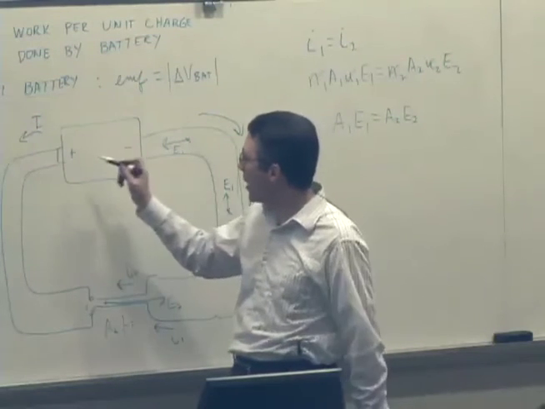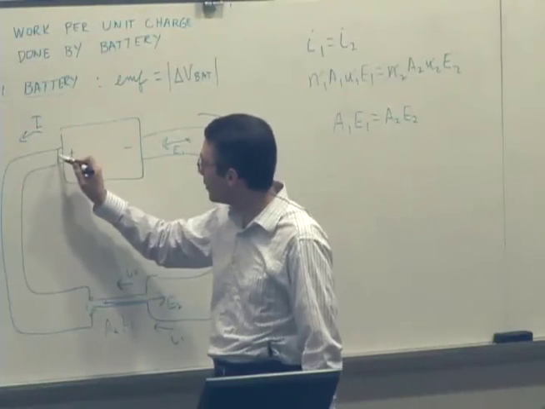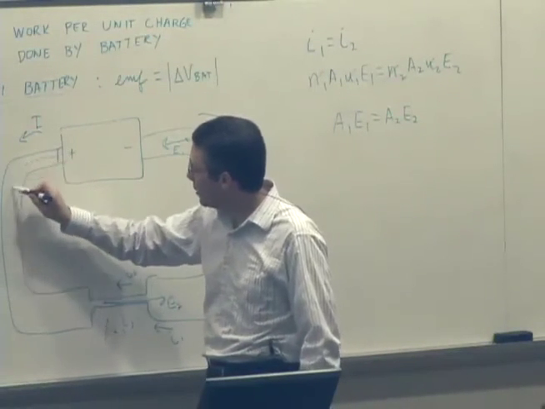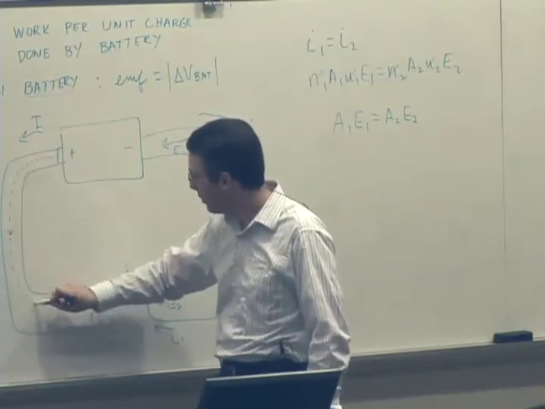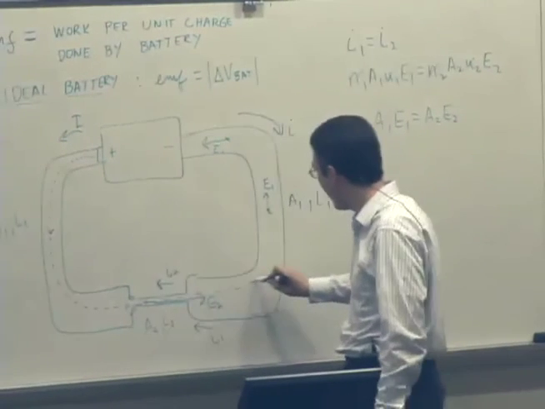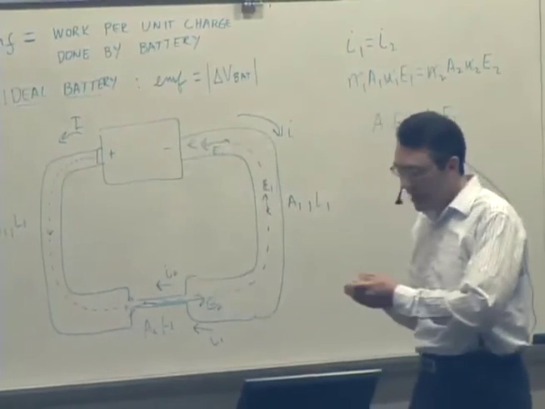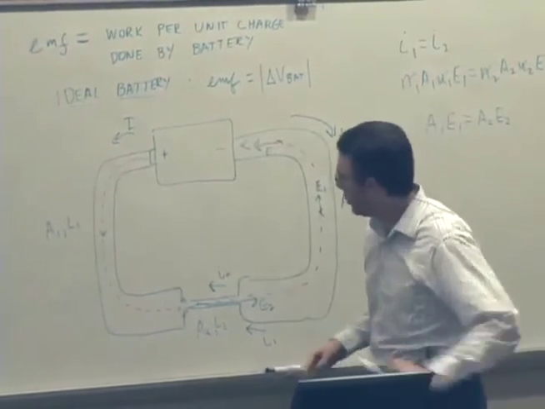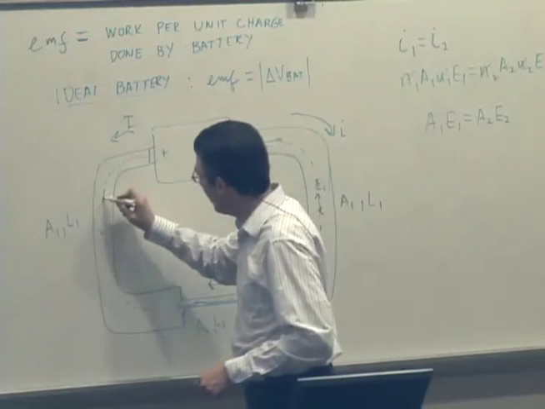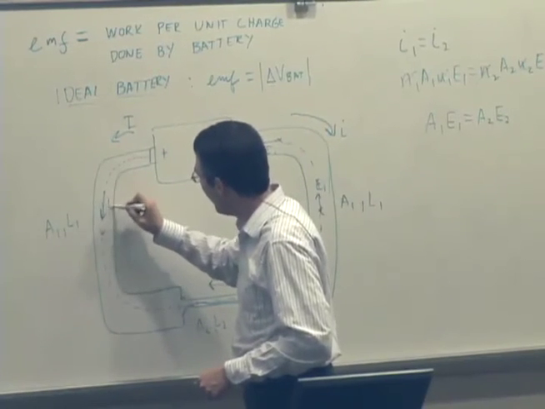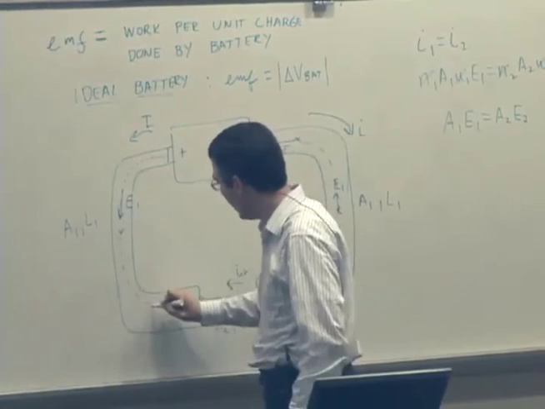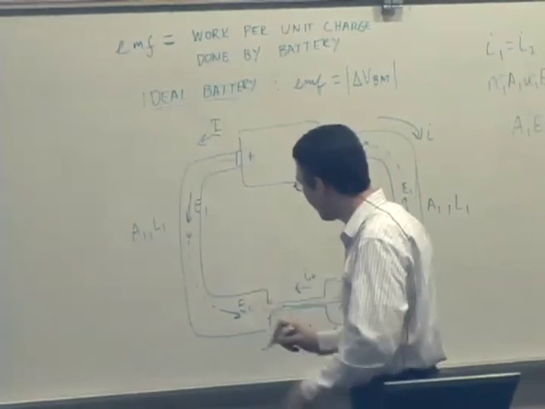I like to go in the direction of the electric field in the wire. It just makes a little bit more sense to me. So I'm going to go that way. That's going to be the direction of my path. And in the steady state, I know that the electric field is always pointing in a direction parallel to my path. So that's E1, and then that's E1, and so forth.